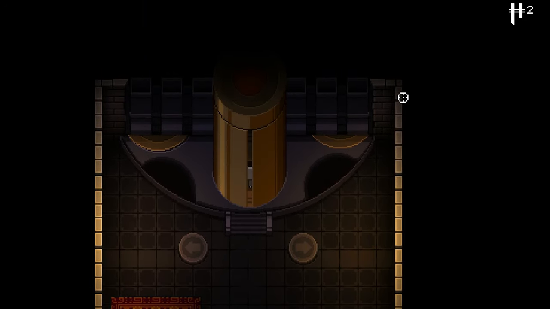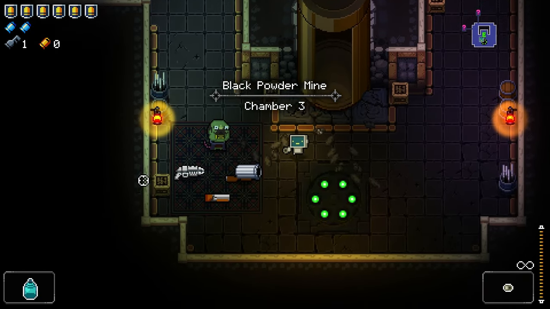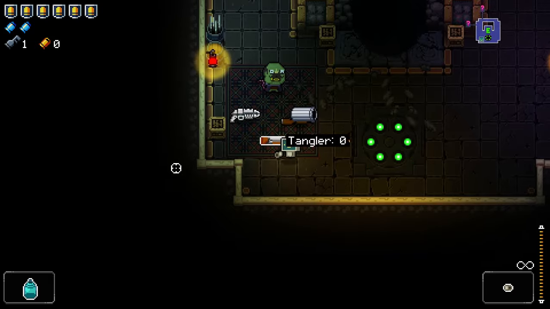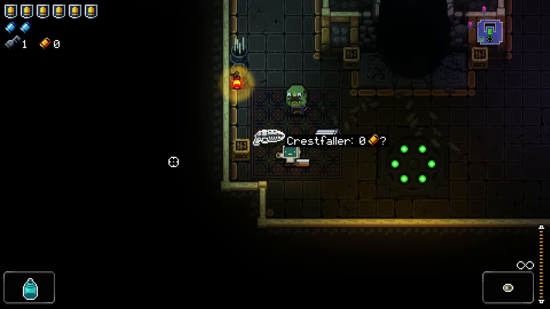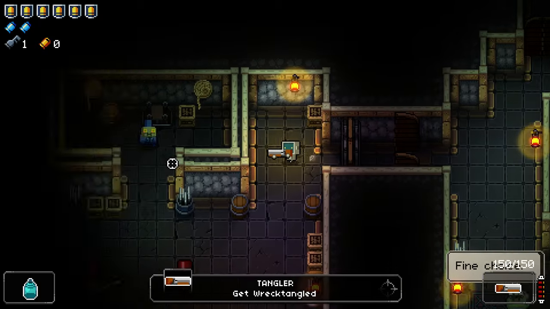Cool. Alright, well, let's start on floor 3 as the robot. I mean, out of all the characters, it makes the most sense to want to use the shortcut as robot, because his health is not replenishable. What do we want? The Tangler or the Crestfaller? We don't want the Trash Cannon. Tangler's pretty good. Let's go with the Tangler because I think it has a bigger clip.